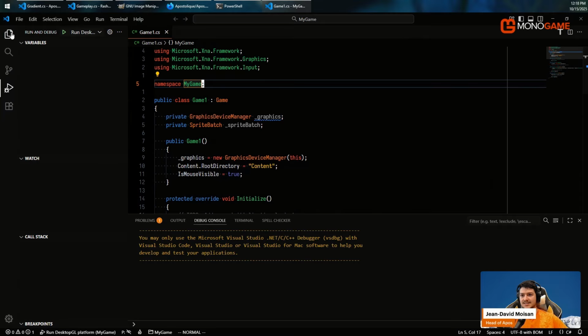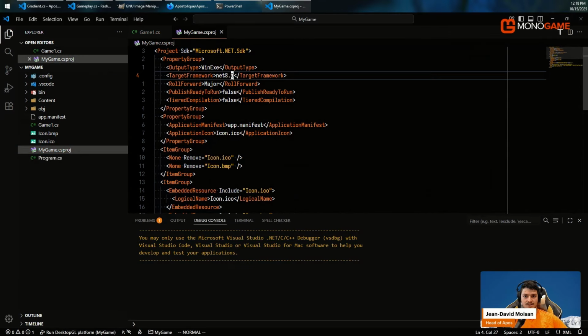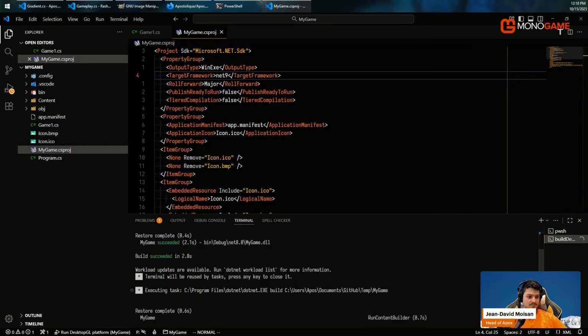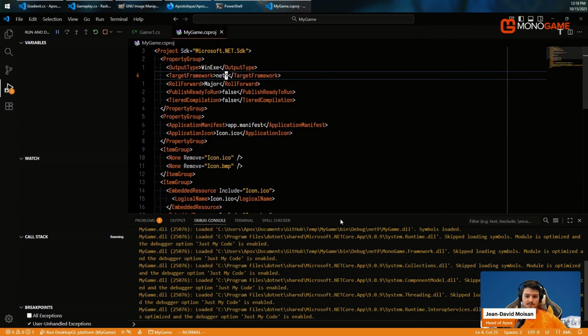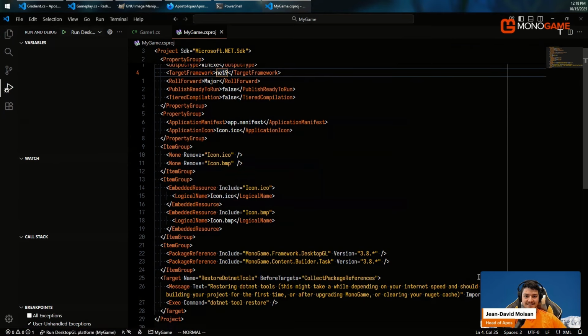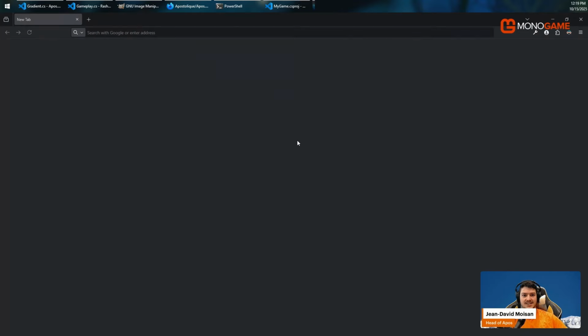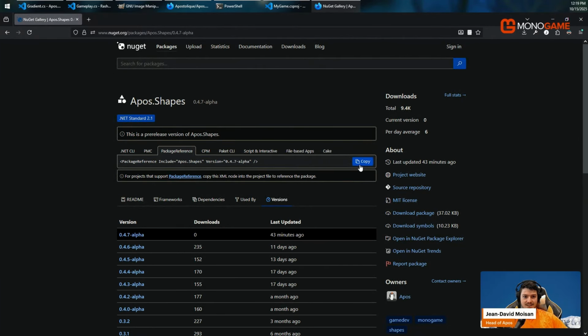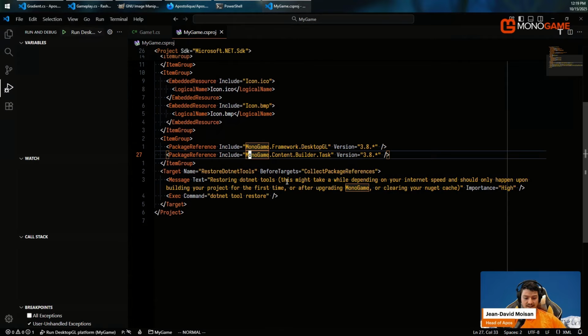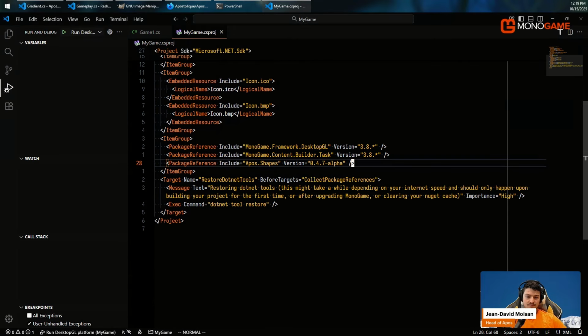Since I'm using net9, I'll just update this right here. I see, really pushing the boundaries and propping up your project on net9, not net8 like MonoGame. Yeah, and I actually pushed a version a bit before this. The simple way is you just go on NuGet, copy this package reference, and paste it right in here. So this is the latest and greatest bleeding edge code.